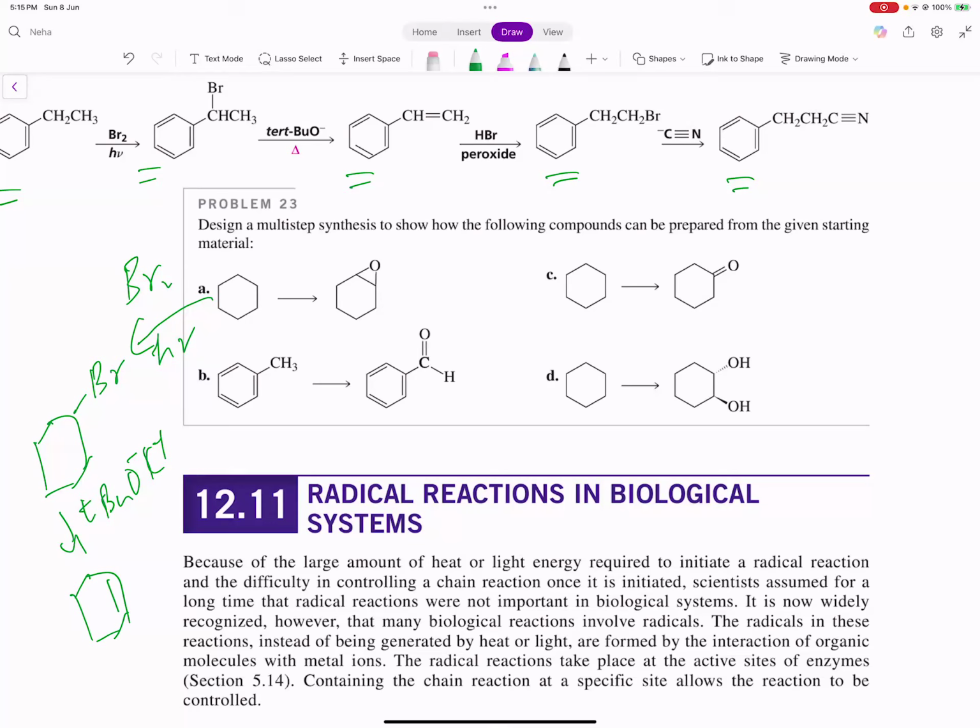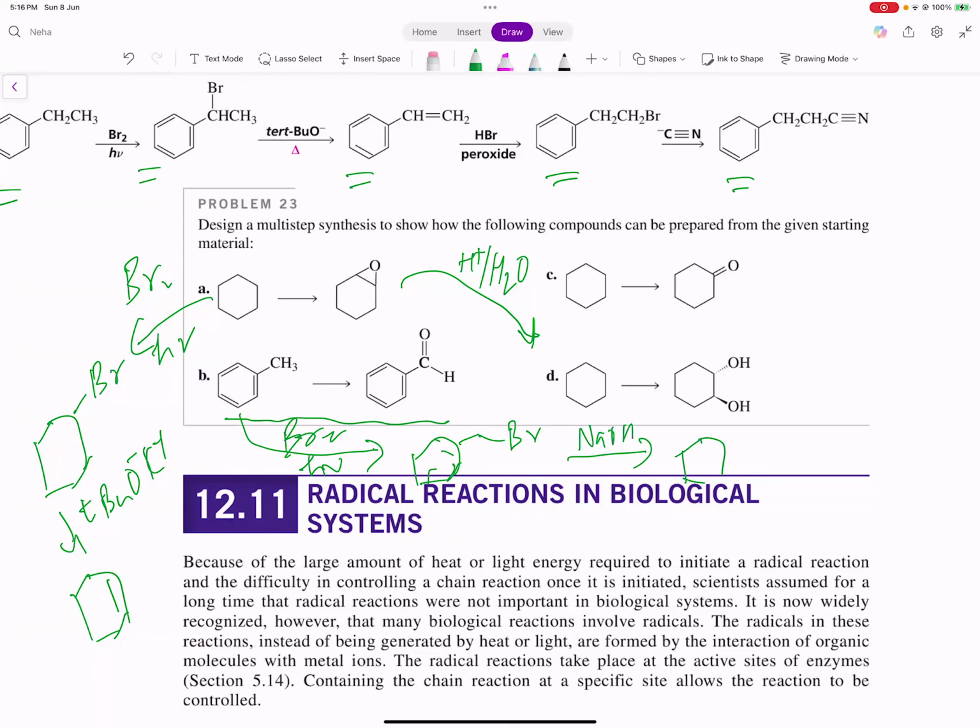Once I have gotten this, I can open this ring by using H plus and H2O. It will always give me trans. And this I can do, everything CH2Br, I can reach till CH2OH, and then I use a mild oxidizing agent. I'll use hν, then elimination, this Br, and then I can simply use NaOH. I don't even need to do this. And then I can use PCC or NaCl or acetic acid. Got it? Yes, sir, got it.